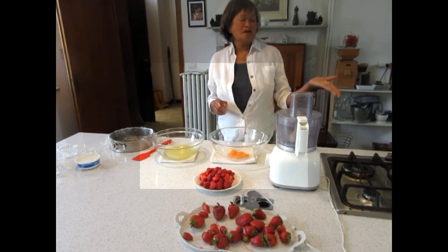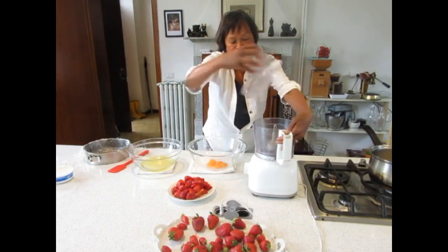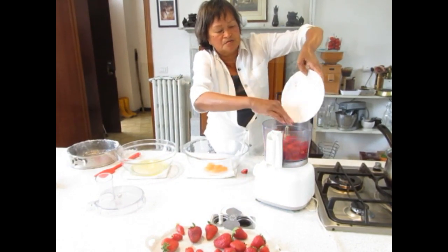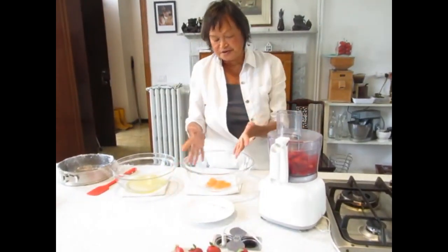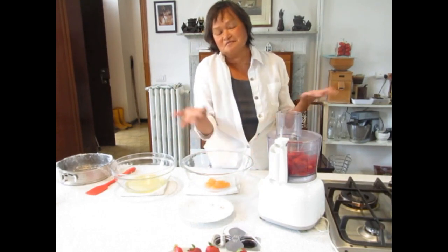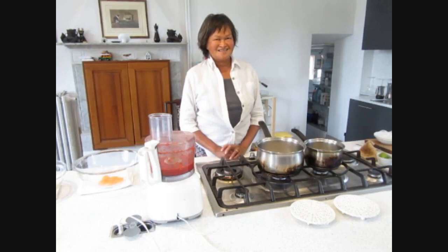While the sugar is melting, we're going to puree the strawberries. It does not have to be a really fine puree, not like the sauce which I'm going to show you later on. Just like so. It's clean, so I add it on. Question to you, if I don't have a food processor, how can I do it? You can crush it in a bowl with a fork, but it might be a little bit chunky, which is no problem at all. So here we go. The sound of the machine is not pleasant.